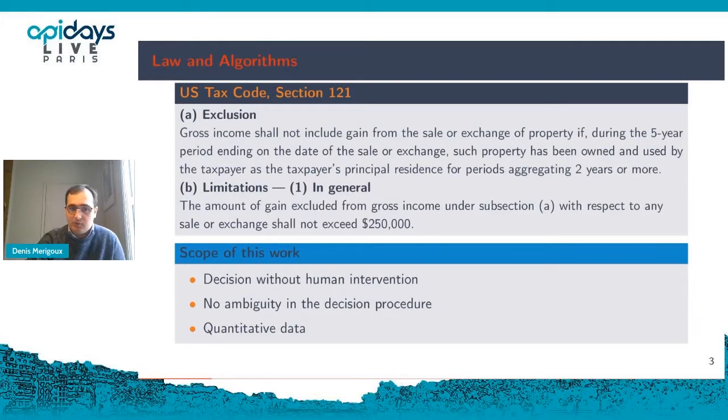The decision should talk about quantitative data so that we have some computations that we can perform on. And the challenge here would be to translate this kind of law into code, but in a faithful manner, meaning that your code should reflect accurately what is written in the law, the spirit and the letter of the law. And this is, as you expect, a job that you as engineers have to do a lot of times, especially if you're dealing with areas of activity that are regulated by some statutes.